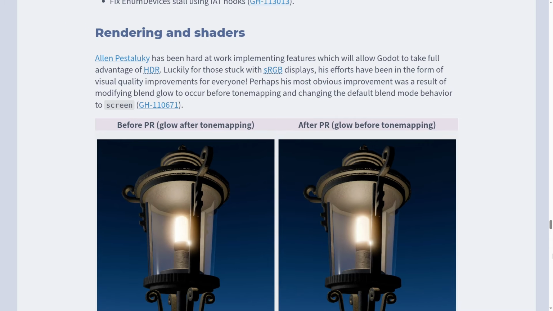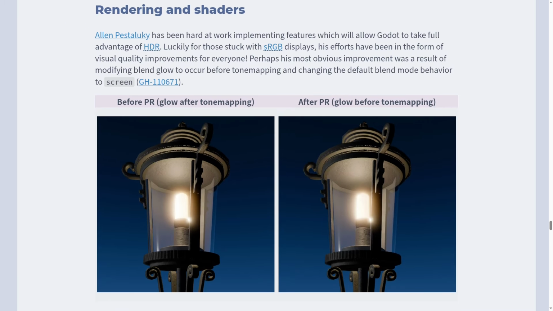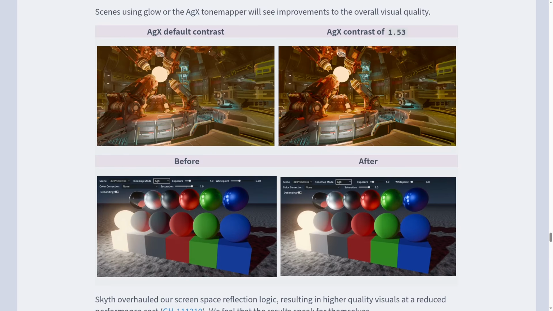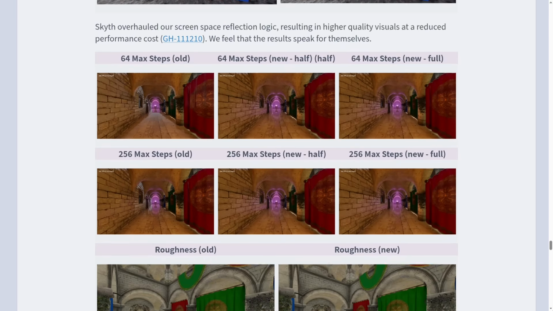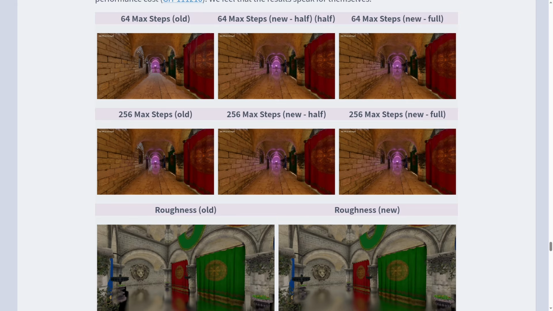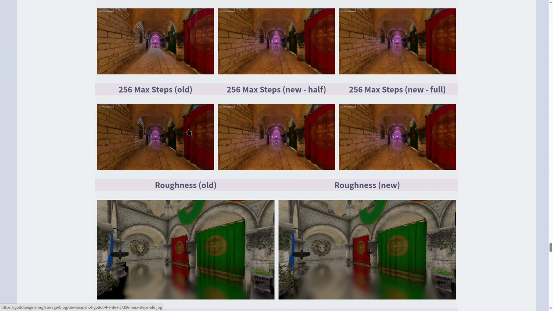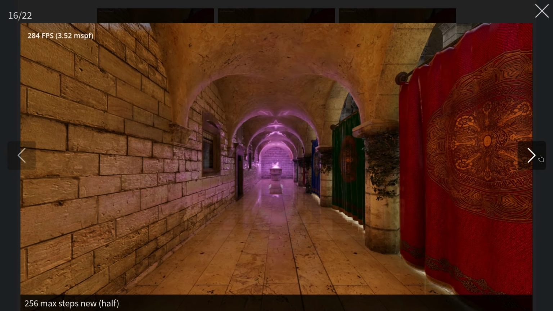And then for the people with a fancy monitor, so not like me, HDR support for Godot games and applications did improve. Again, my monitor is too low quality and isn't good enough to notice those kinds of quality improvements. But even with my monitor, I can clearly see a difference in quality with the new screen space reflection update. This new quality comes with performance improvements as well, which is even more amazing.